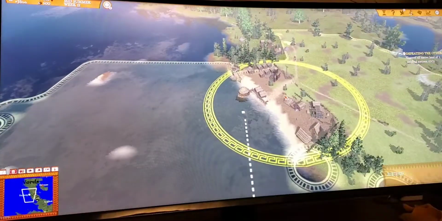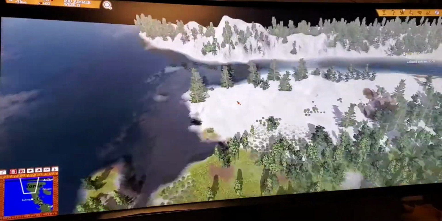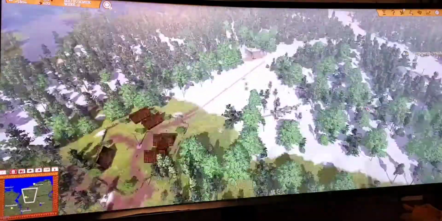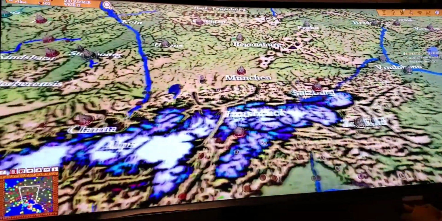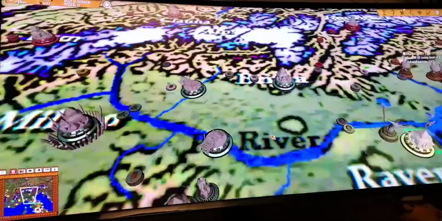Speaking of which, let's have a look up here. So I was able to put some new textures for snow into the game as well. That wasn't in the original one, so lots of parts of northern Europe are snow covered, as are the major mountain ranges such as the Alps. There's the Carpathians there, the Alps there, so you're snow covered with just a few passes.